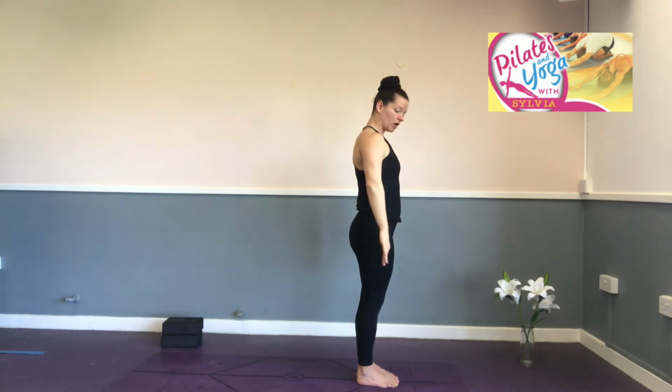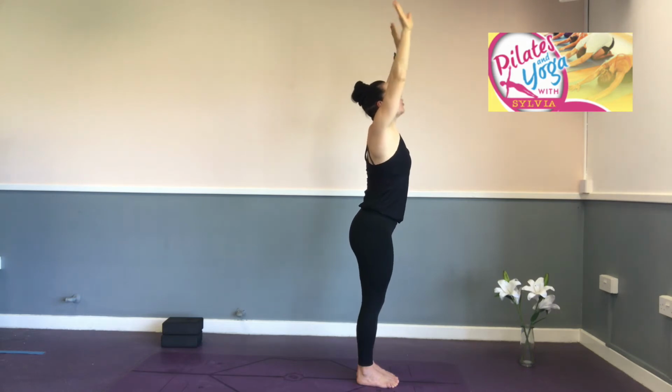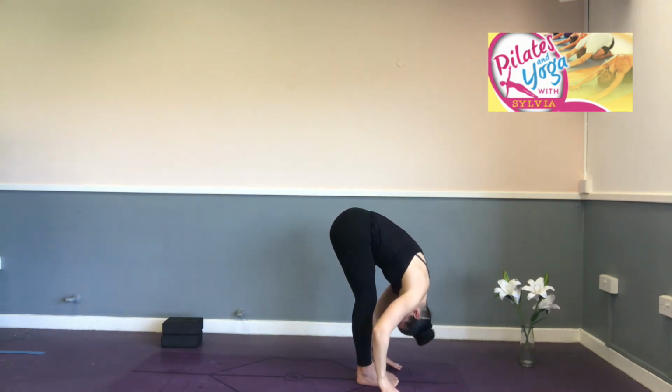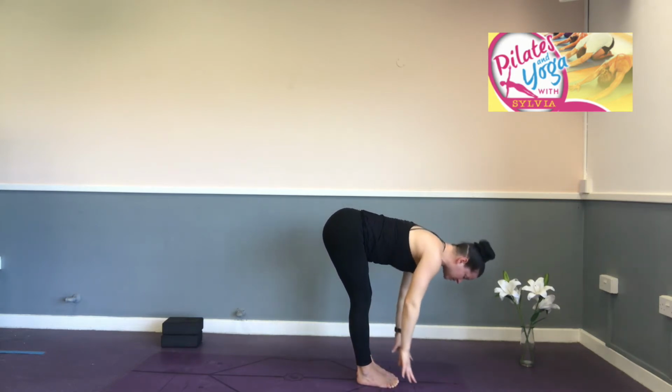Let your palms open up. On the inhale, reach your arms up. On the exhale, float forward. Keep a little softness in the knees. Relax your head and neck. Inhale, lift up halfway. Exhale, hands to the side of your feet.